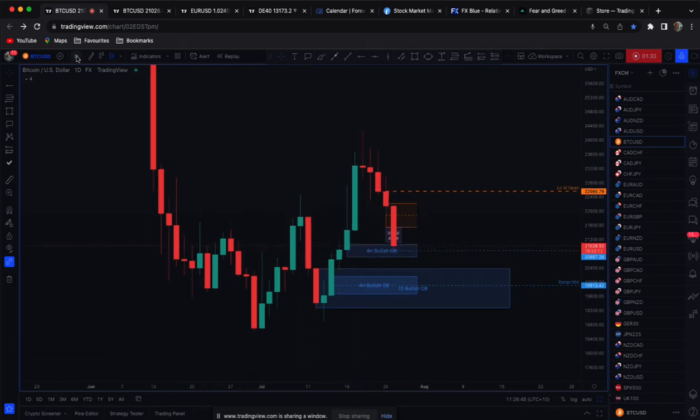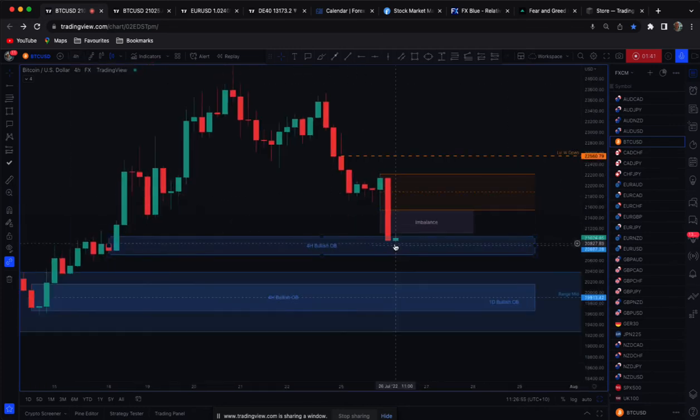If we go back down to the 4-hour, at the moment we're trading in here. We've got this imbalance. I've just marked up candle left, candle right, and I'm expecting this to close the gap. What else have we got? Well, a point of interest is definitely this order block here and this one. So I'm looking for this to trade between the two.